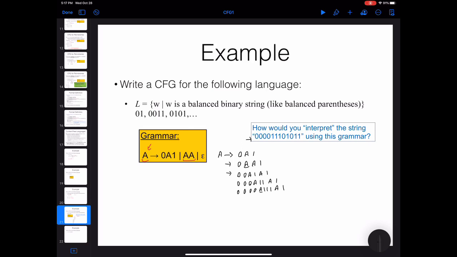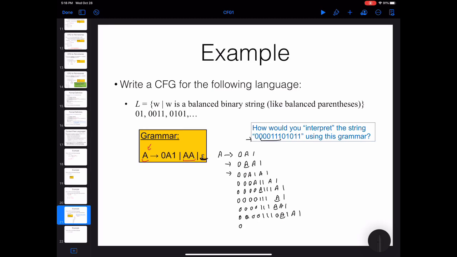You can see that it's actually giving me this part of the string. So I'm going to replace it with epsilon, using the last rule. I don't write it down, so I just get rid of that. I think I accidentally added one more variable, 1. Okay, and then I am going to replace this variable with the second rule, A1, and I'm going to replace the first one with the first rule, and then I'm going to get rid of this one using the last rule, epsilon.